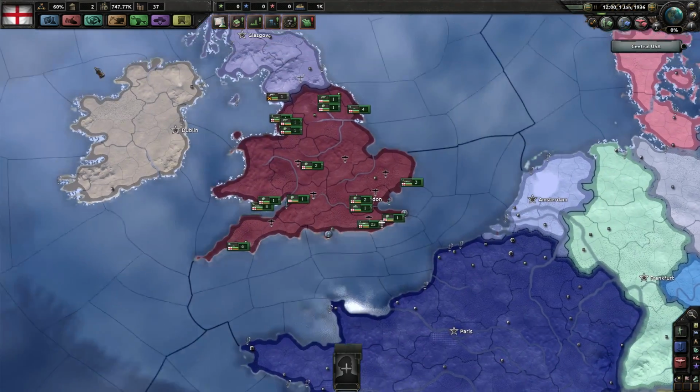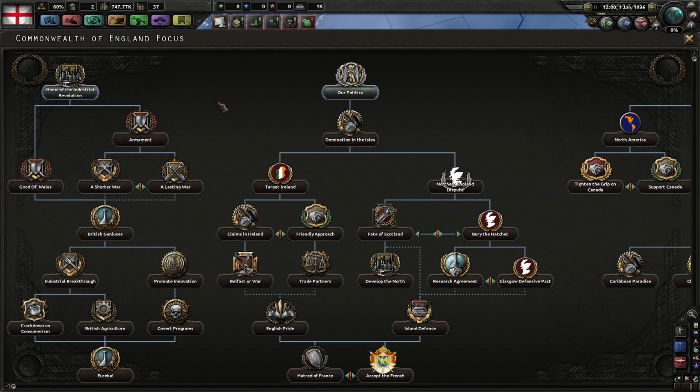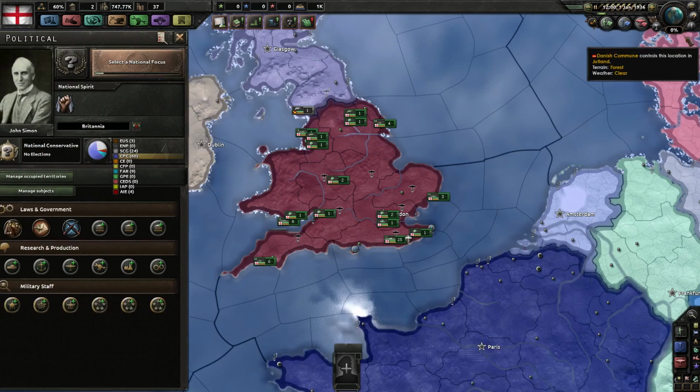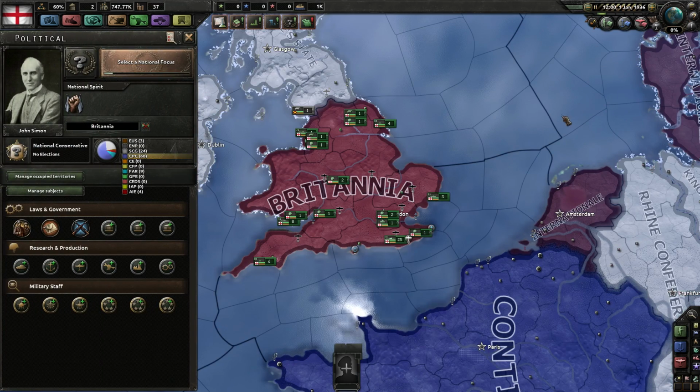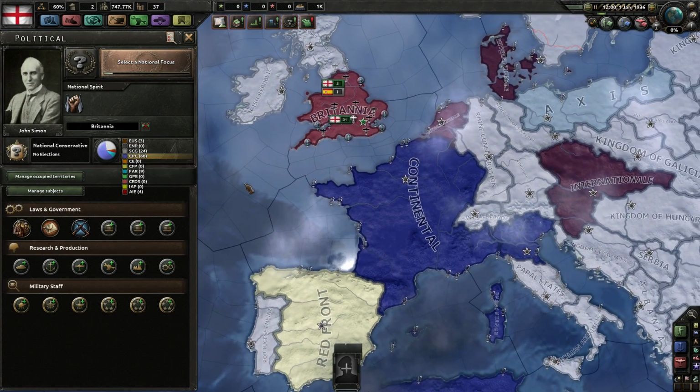But let's start. So first let's look at our focuses. Okay. Our politics. Oh, we can target Ireland. Northern Ireland dispute. Well, I think first we should go with the Northern Ireland dispute. Oh, before we start, let's also look at factions. So we are in Britannia faction. We are its leader.